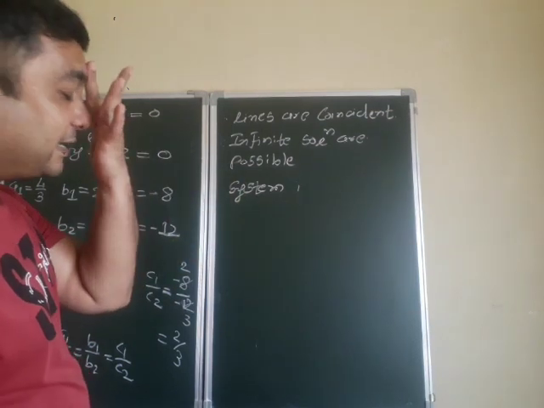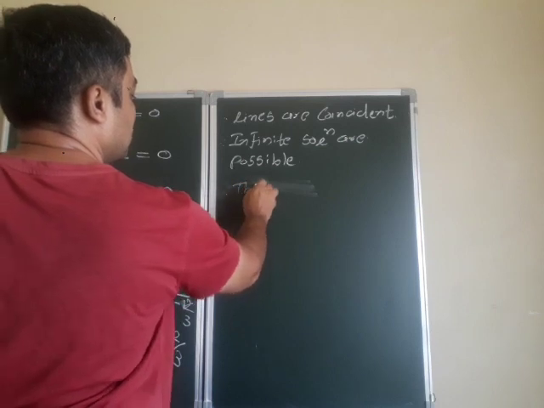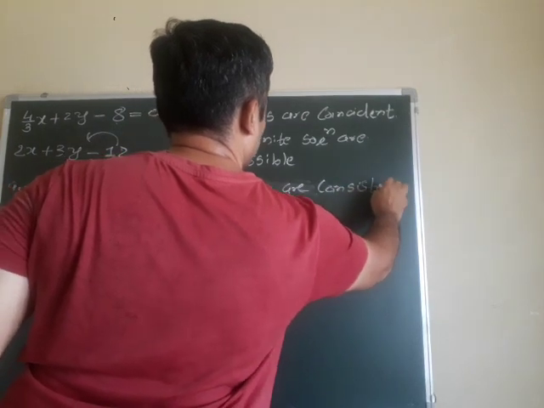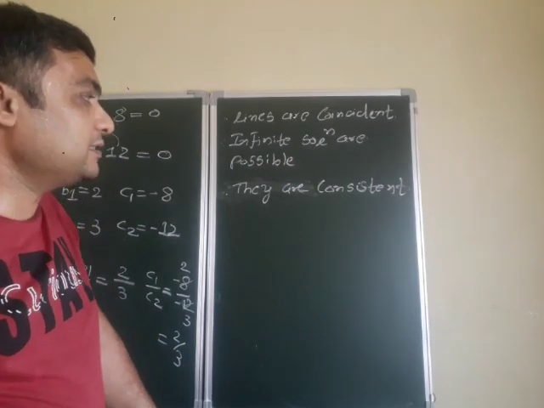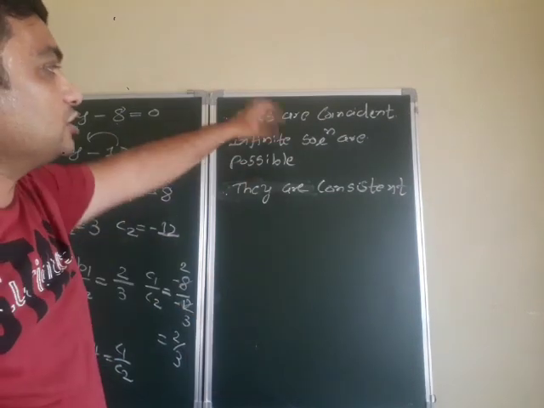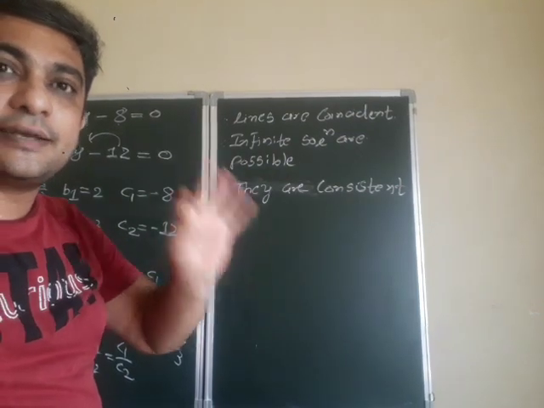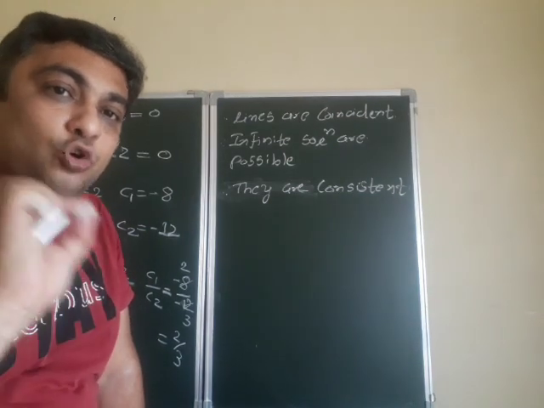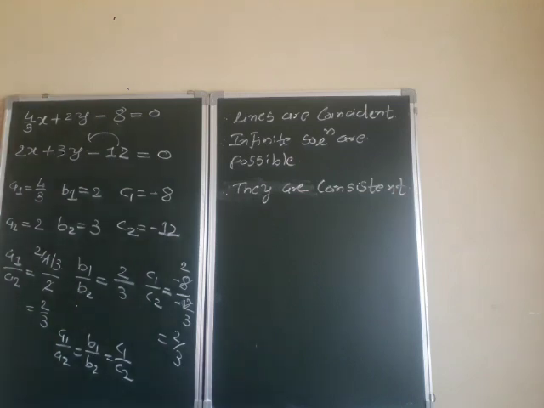actually this is the proper mathematical word for the higher standard. You just write down consistent or inconsistent. So they are consistent. Otherwise you can say that the system of linear equations is consistent. So they are consistent. It means these two equations are consistent because solutions are possible. Infinite solutions are possible, but solutions are possible. Inconsistent means no solution is possible, and that is only in the case of parallel lines where there are no common points between the lines. Clear? Please complete this.